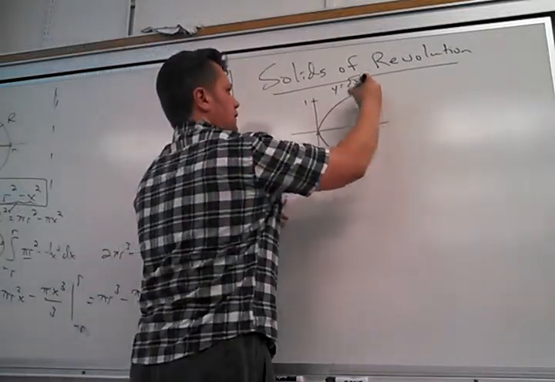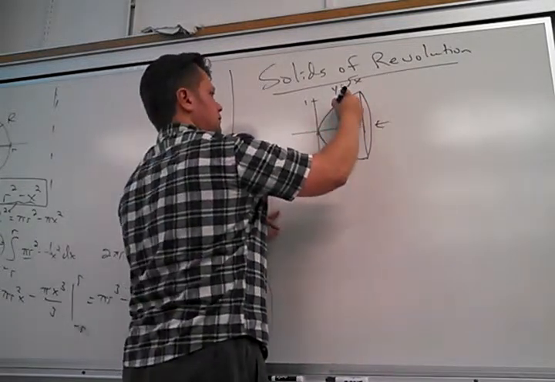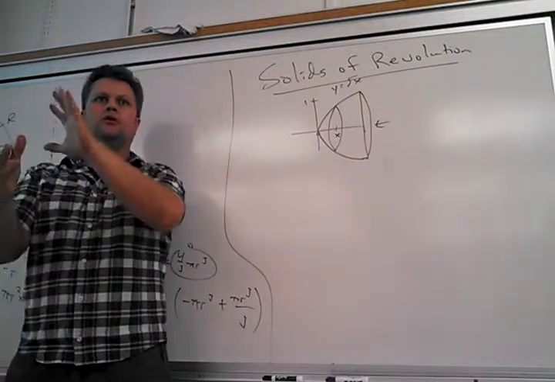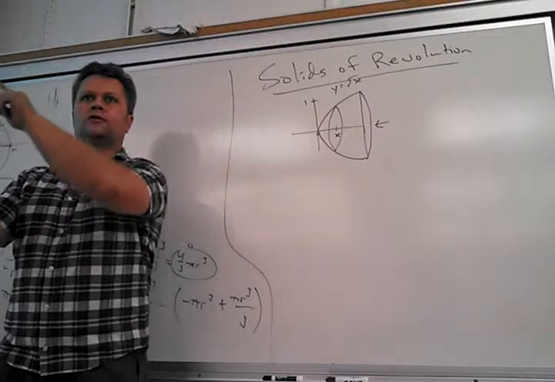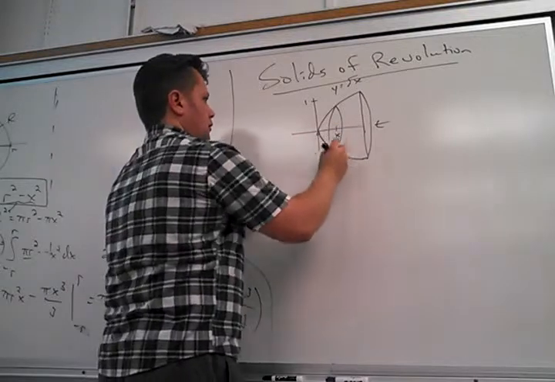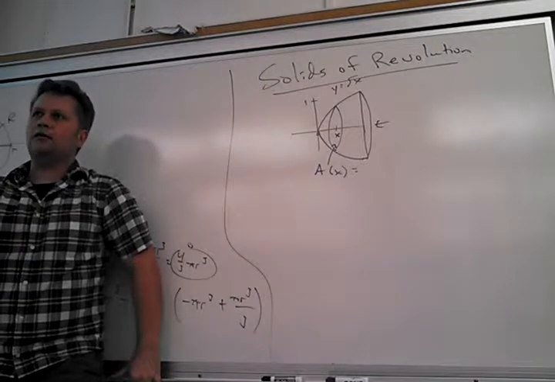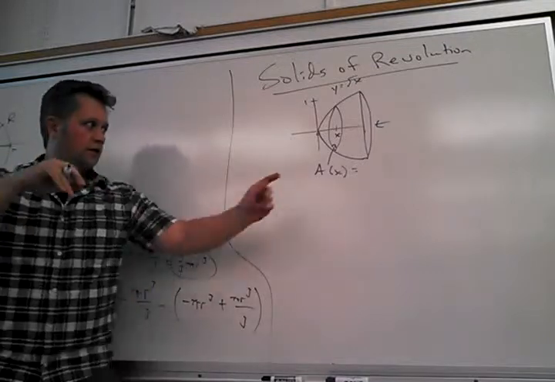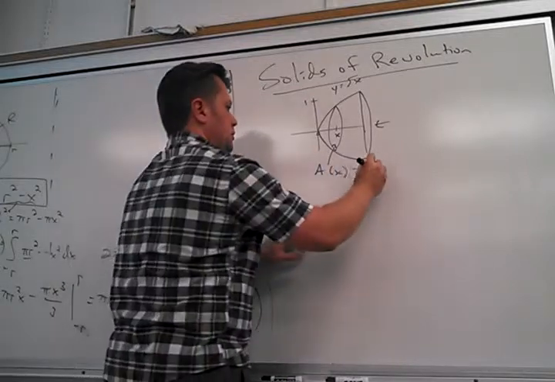If I'm at some arbitrary x, the cross section would look like a circle. In fact, anytime you do this procedure and rotate something around, it's going to end up looking like a circle, because wherever that functional point is, it's going to be that same distance away from that axis. You with me? So you're always going to end up with circles, thank God. For what's called the disk method, and you'll soon see something called the washer method, the idea is if I can just figure out what the radius is, I'm golden, because the area is always going to be pi r squared.